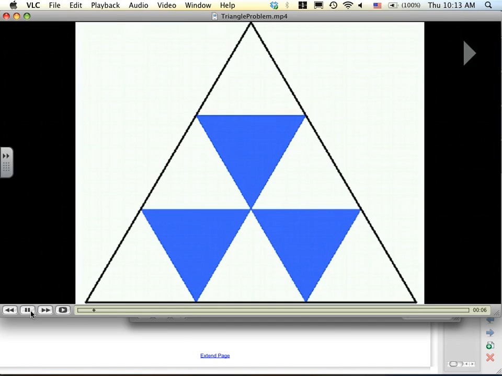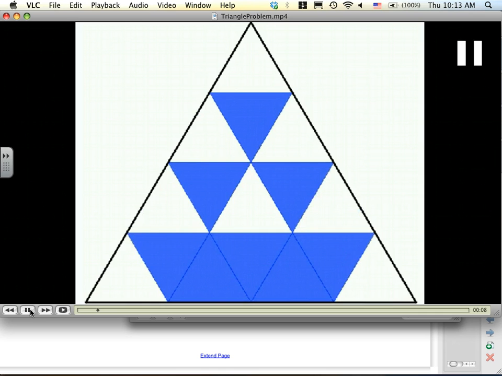Fourth iteration. How many triangles do you see here? 1, 2, 3, 4, 5, 6, 7, 8. 8. Okay. So notice that instead of trying to keep track of that by saying 0 for the first iteration, 0 for the second iteration, 1 for the third, 3 for the fourth, 8, we need to have a way to keep track of all of our data, right? The reason I'm covering this lesson is because we can do that by using ordered pairs.